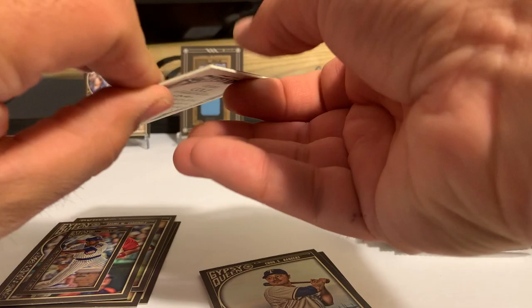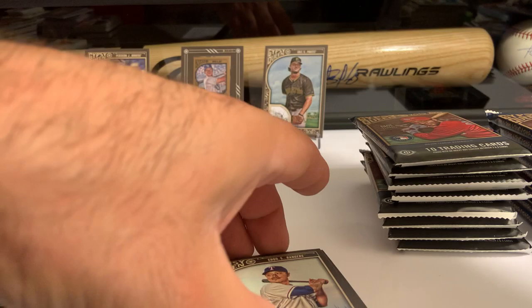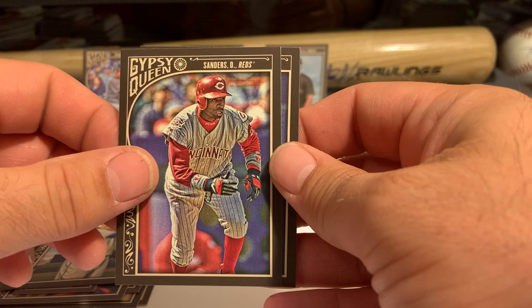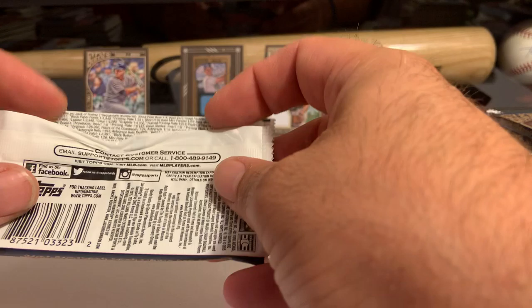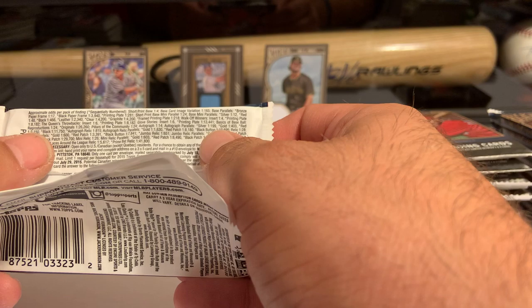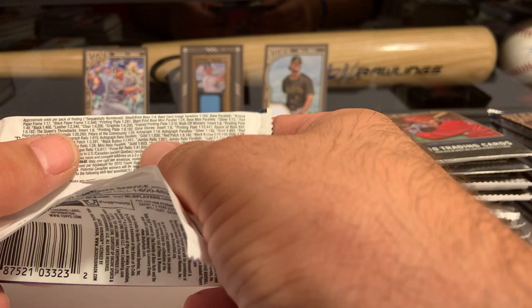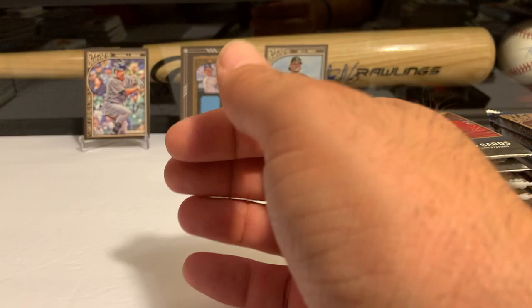Wait, is it that thick? Yeah it is — just a base. One of today's elite pitchers. Shin-Soo Choo — I can never say that right — Deion Sanders, and Lorenzo Cain. Just going to take a look and see what the difficulty is on getting one of those framed minis. Jumbo relic, red patch, black patch, mini relic — 126 color, gold is 10,603. Red patch, black patch. 125 ain't too bad.